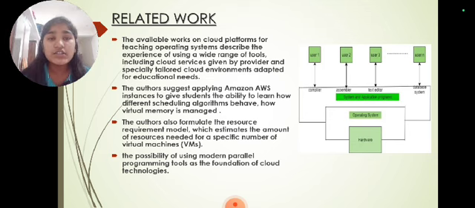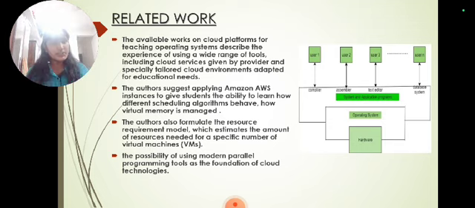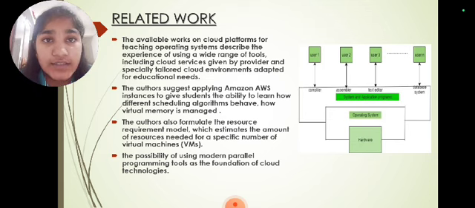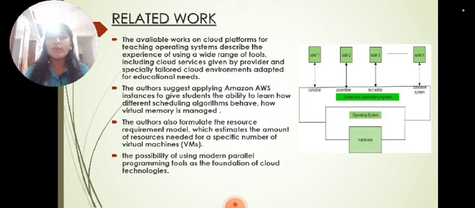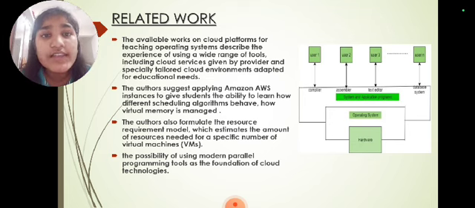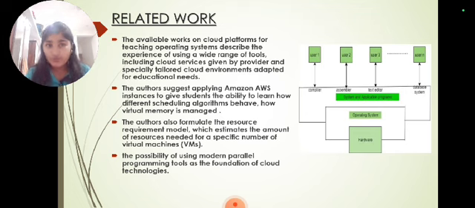Second point, the author suggested applying Amazon to give students the ability to learn how different scheduling algorithms behave and how virtual memory is managed. Third point, the authors also formulate the resource requirements for the model, which estimates the amount of resources needed for a specific number of virtual machines. The virtual machines are also known as VMs, the short form.